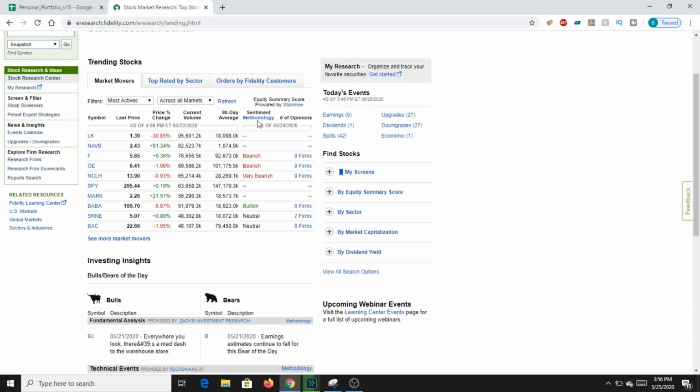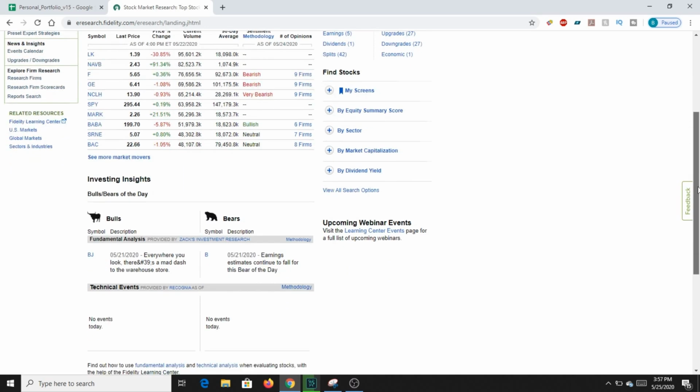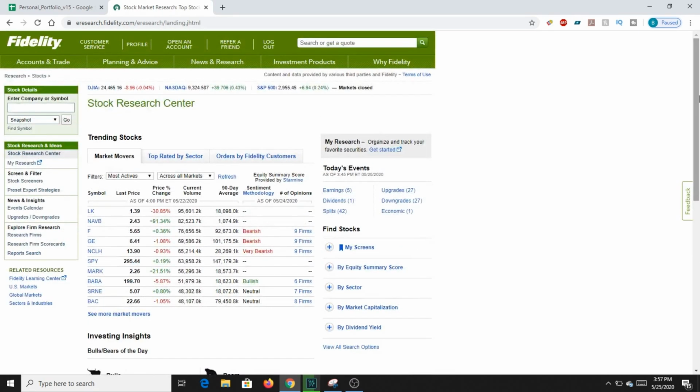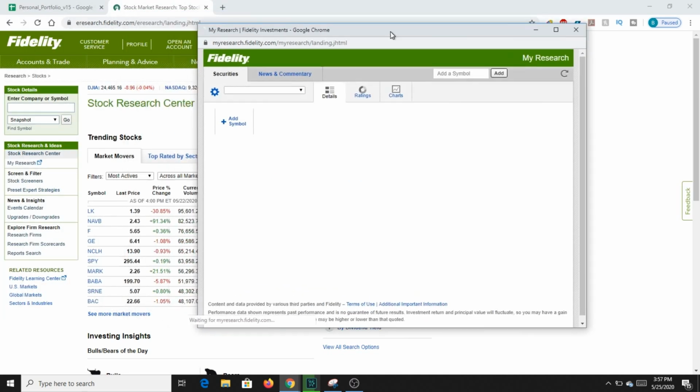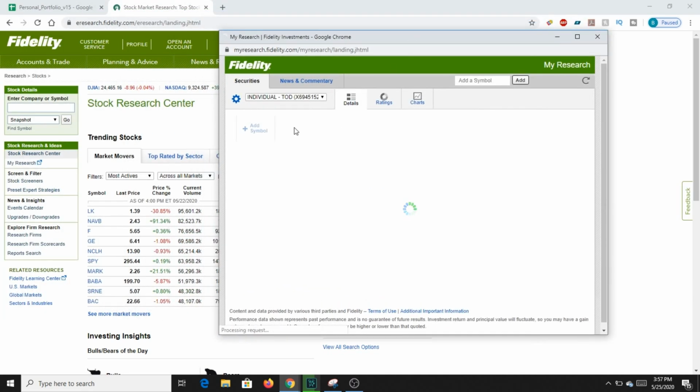You can see the 90-day average, sentiment, all that jazz of what might be pertinent to you. Obviously there's no trading going on today because it's Memorial Day, but on a normal day you would see some other things show up. Let's look at a quick way that you can do some research, right? If you pop open this one, you can start adding in a whole bunch of things to get some finer details.